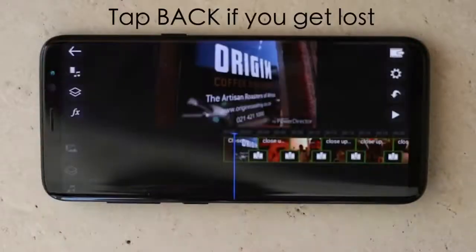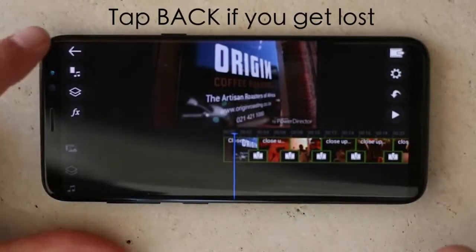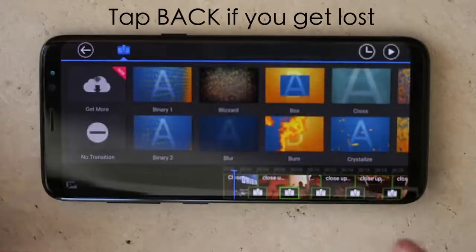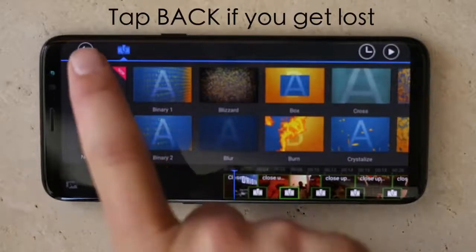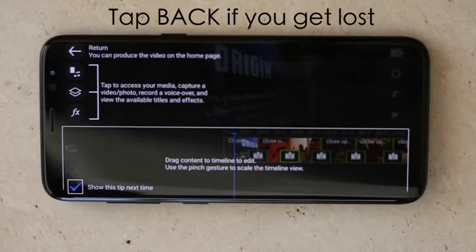We go back again. Your two important buttons at the top here: this is your back button. If you ever push something wrong and you go, I don't know where I am, I've gotten lost, then all you've got to do is push this back button. You see, there's a tutorial window that I was talking about.